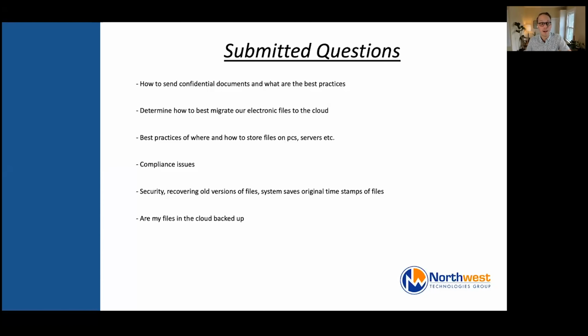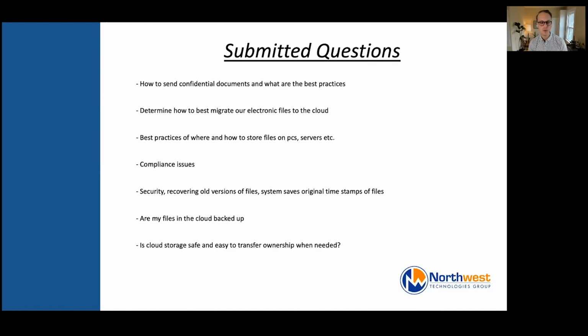Are my files in the cloud backed up? Like I mentioned earlier, they are. Microsoft, Google, and OneDrive all guarantee that they won't lose your file. But if it's deleted, or if you have a malicious attempt from an outside party, or an employee that goes rogue and you unfortunately have to let them go, and they delete files on their way out, it's not backed up. A legitimate deletion is not backed up. So we do recommend you back up the cloud. Is the cloud storage safe and easy to transfer ownership when needed?